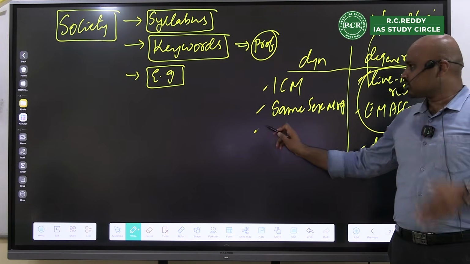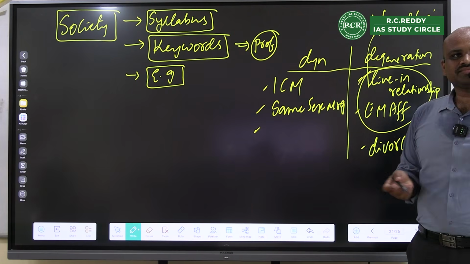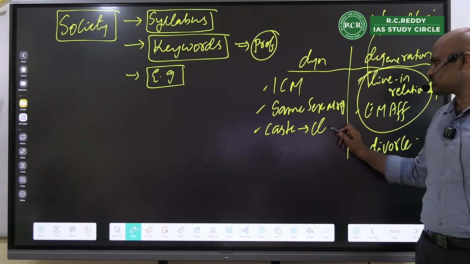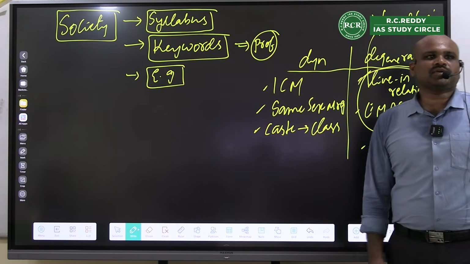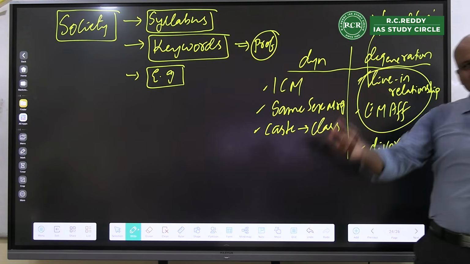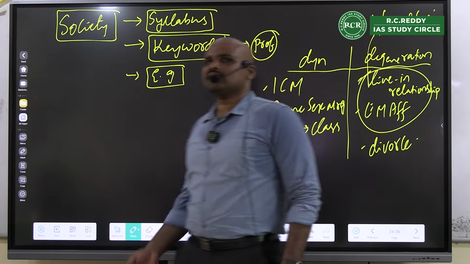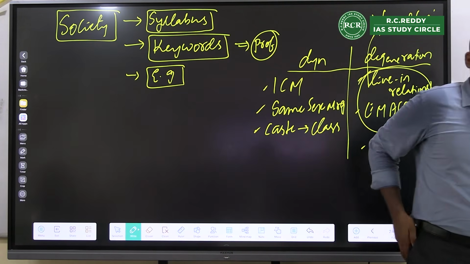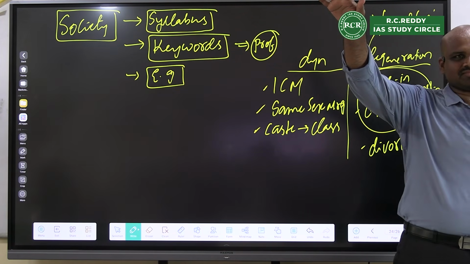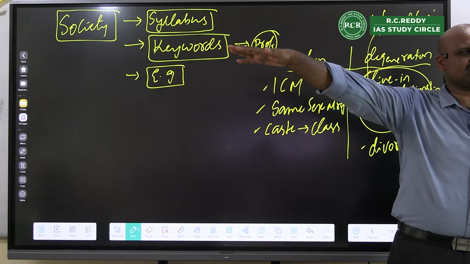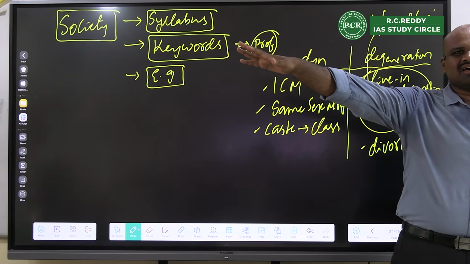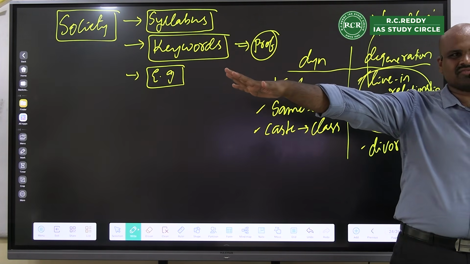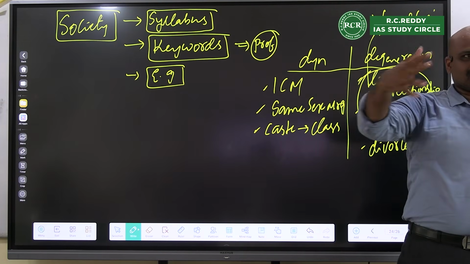What is the other aspect that you can write with respect to dynamism? I can say from caste it has shifted to class based. Right? Tomorrow you will go into the civil service. Whom will you marry? Do you think you will marry some normal people? No. Right? Minimum politician, or worst case scenario IAS. If you have to go lower than that, okay, you will adjust with some Group 1 officer. That's it.